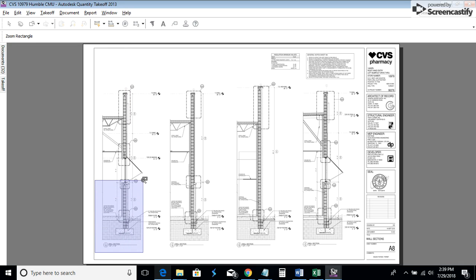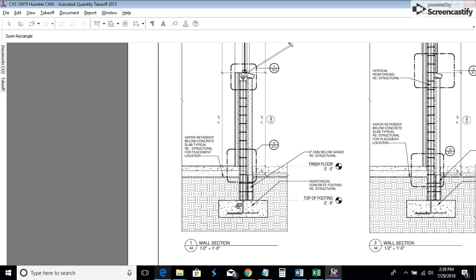And here I'm going to zoom it in. It shows you've got the block. It shows the stone that we're going to lay. This one is called a roll lock. Same thing, if you want to look at it closer, it shows it to you at A12 detail 4. A11, to show what goes below grade, is A11 detail 10.